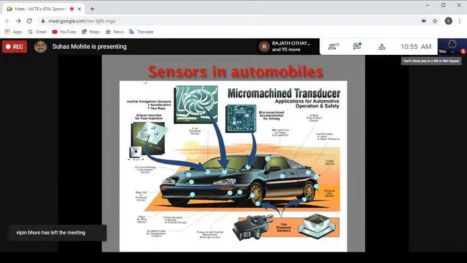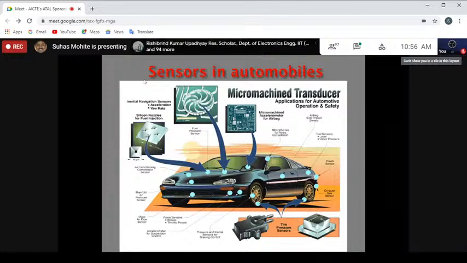interdisciplinary team members. You need to know what sensor is available and how the sensor needs to be mounted. If I want to detect an obstacle, an IR sensor is required, or an ultrasonic sensor I want to deploy, and then what are its specifications, what are its input and output signals, and how the signal processing is to be carried out, and what electronics is required for that. See, once you enter this interdisciplinary domain, you have to be inquisitive, you have to take some extra efforts, and relate.